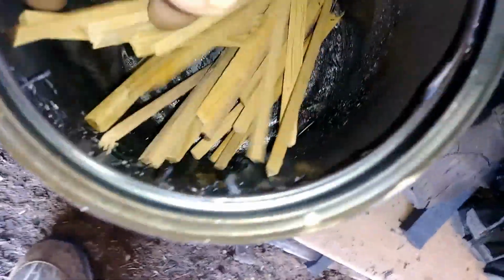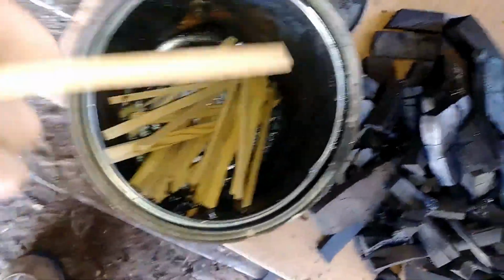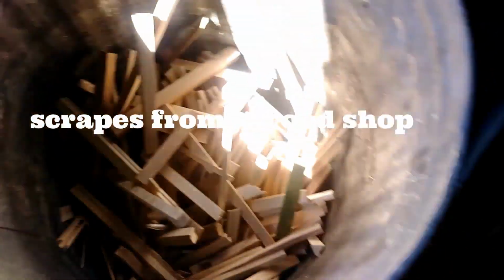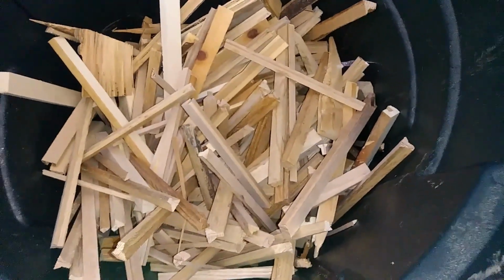Try those for drying. Charcoal drying strip. See how they turn out. You know, there's the scraps we got. The pencil size for drying. See how they work.